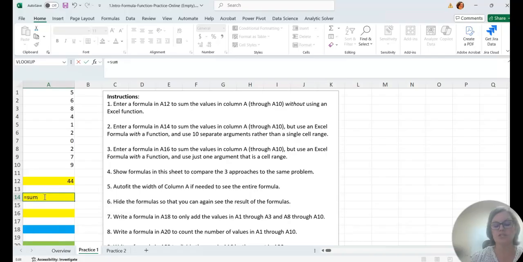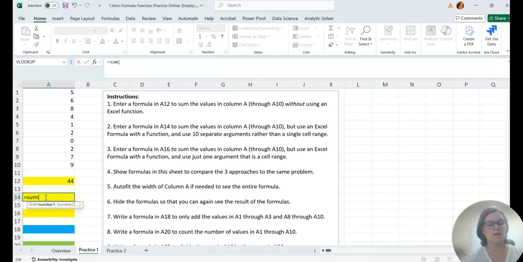All right, so the sum function, I'm going to open parentheses, and Excel gives me a little reminder of what I can put in there. When you see this, the only required argument here is just one. I could put one thing inside the parentheses. Or I can put multiple arguments separated by commas. But the other arguments after that first one are optional, and that's why they're in brackets.